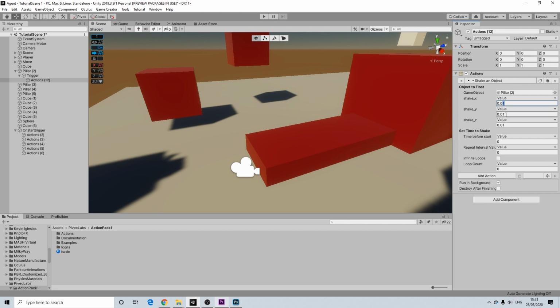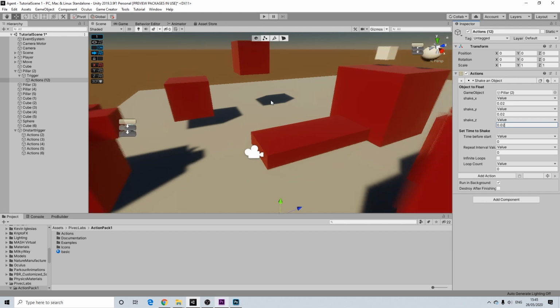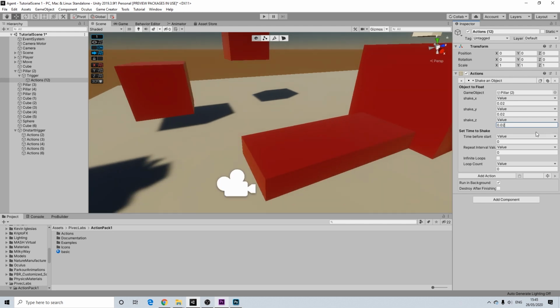So these values by default are really low. It's actually slightly going to be more realistic. I'm just going to keep it at 0.02. At least we feel it shakes a bit, but you'll see our character with his foot IK is actually bending his knees a bit, which is actually a pretty cool effect. I'm going to do a loop interval of 0.1. And we're not going to do infinite loop, so this will not infinitely shake.